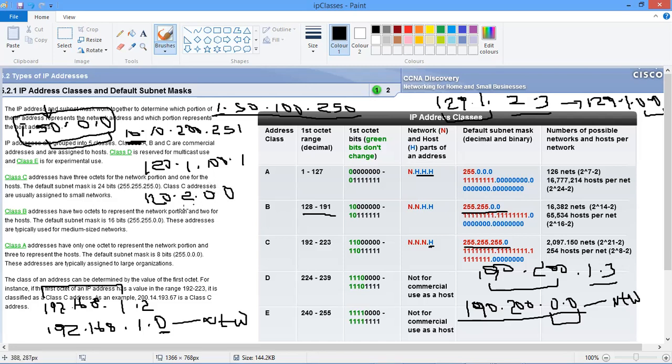120.2.0.0 is an IP address, because I have something inside the host ID. But this particular one is not an IP address, in as much as this one ended with 2 zeros and this one ended with 2 zeros. This one is a network address, while this one is an IP address, because of the difference in their classes. This is class A, and this is supposed to be entirely the host ID, and they're not completely 0. This is class B. This is the host ID. So when they are completely 0, it is a network address.